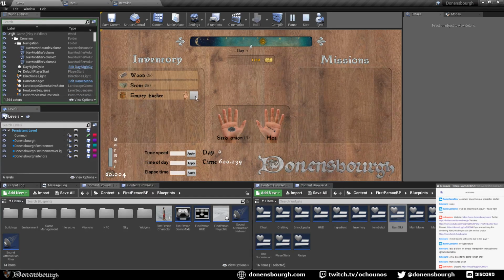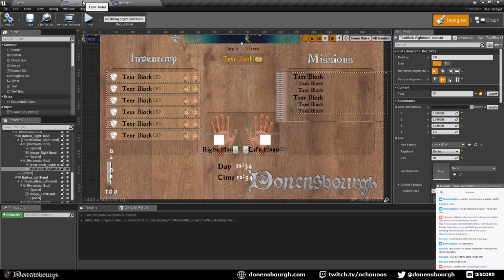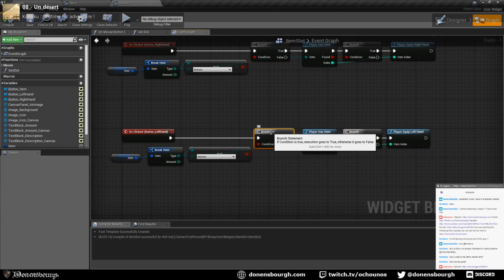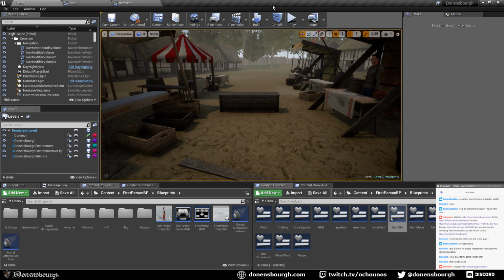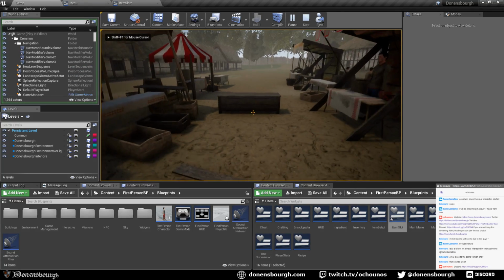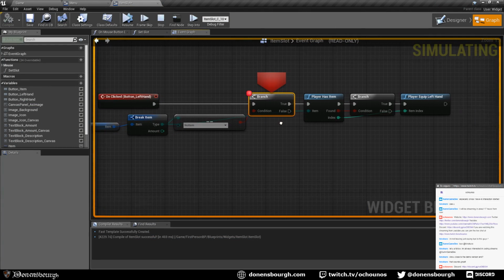Yeah, nothing happens for some reason. Is it being even called? Yeah, just in case. There's no debug for this. Okay, so it's being called.